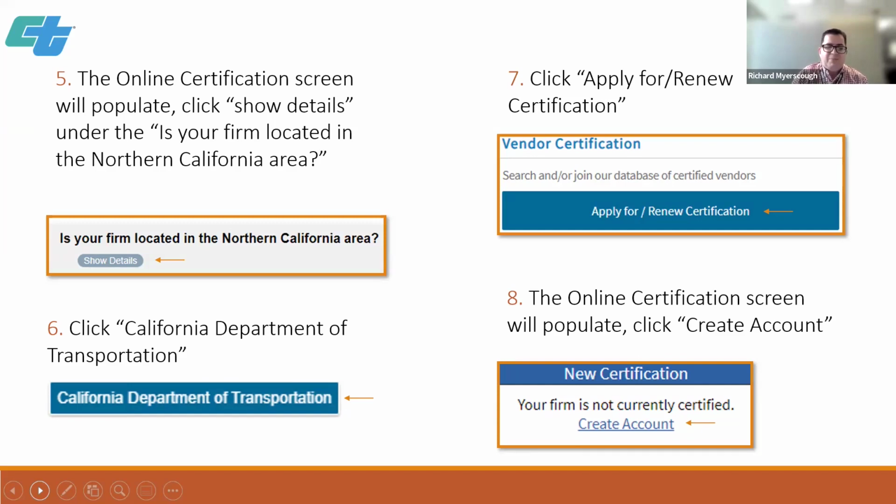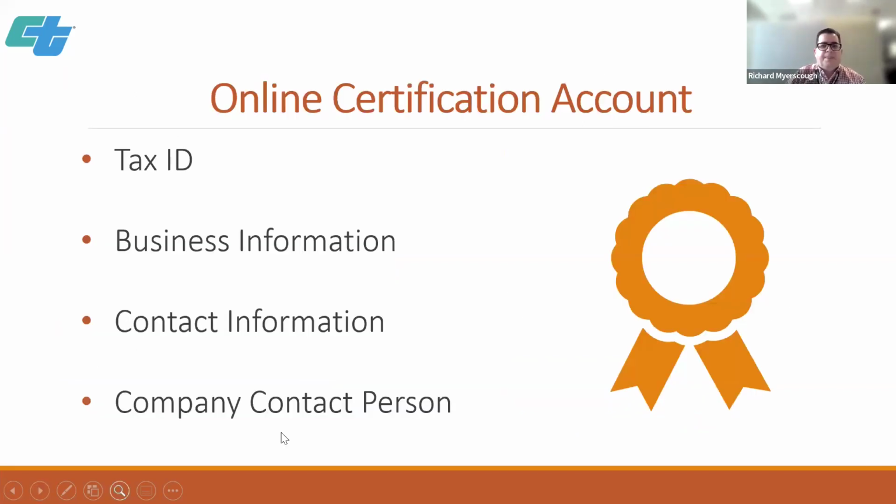You'll probably know this, but it could be a situation where you're now in charge of something that maybe a previous person was in charge of. Perhaps they retired, perhaps they sold the business to you, or perhaps it was a worker for you and they've moved on. So this can be done by clicking the lookup account link. You'll need to create an online account, as we mentioned, to complete your certification application.